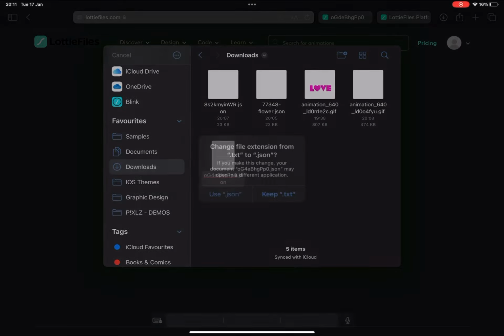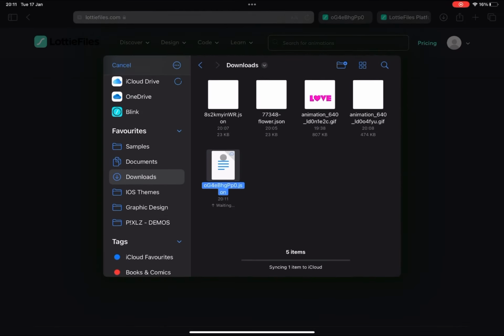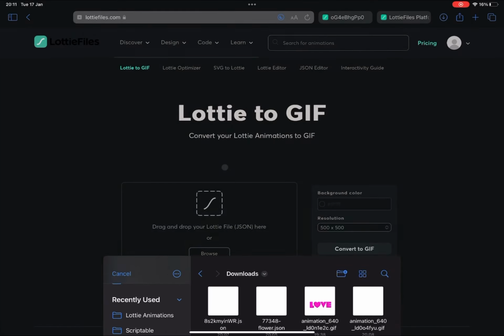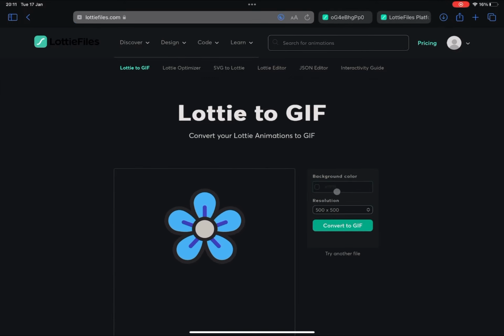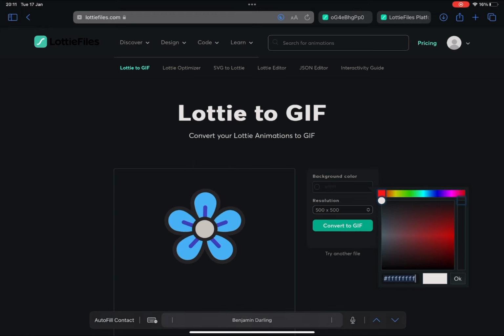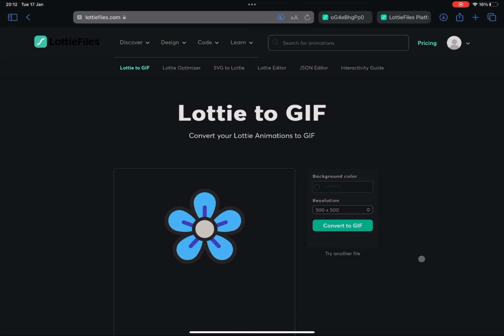Remove the .txt. Like I said before, don't forget that step because it won't work otherwise. You do get a warning saying this won't work. Change the background to transparent again by removing the last two F's and replacing them with zeros.